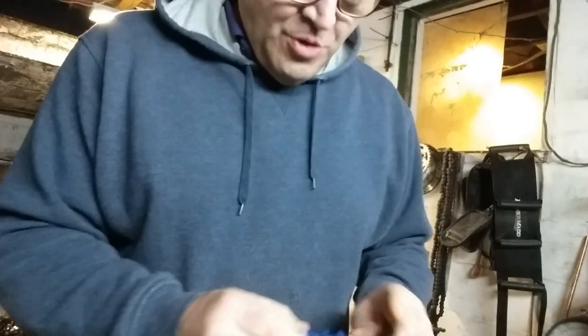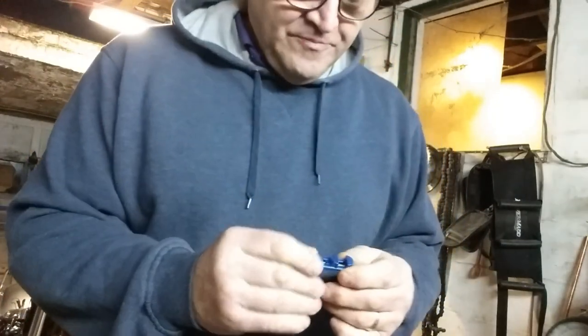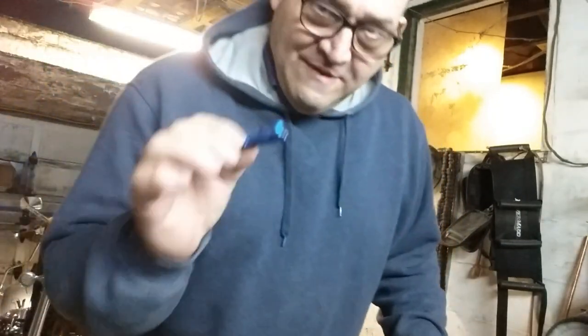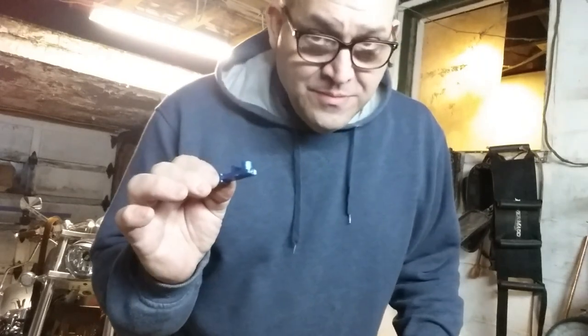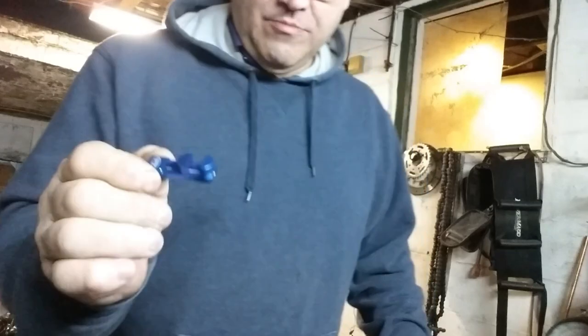The tool, the Motion Pro tool, came in. I already got one out. It's very easy to pull it out with this, actually. Now, if you think these things are tiny, you're mistaken. These are super tiny, bro.